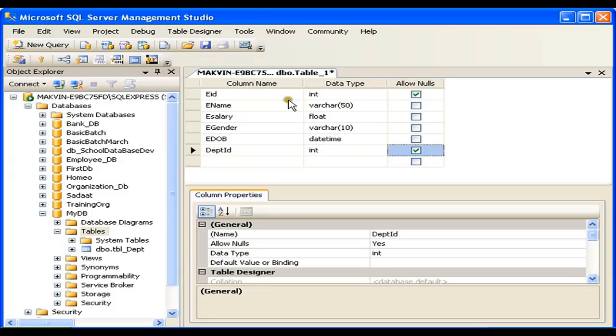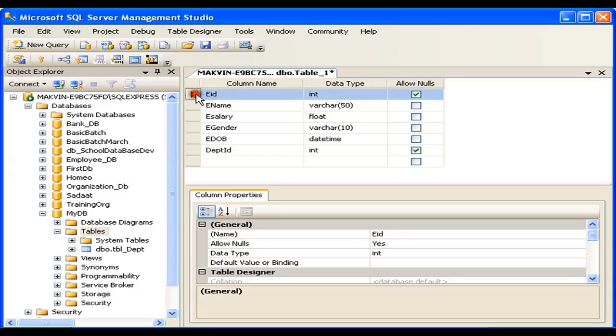A foreign key can have null value and a foreign key can have repeated values. So foreign key is quite opposite when we look at the property and compare it with primary key. Primary key does not allow null value, whereas foreign key allows null value. Primary key does not allow duplicate values, whereas foreign key allows duplicate values.